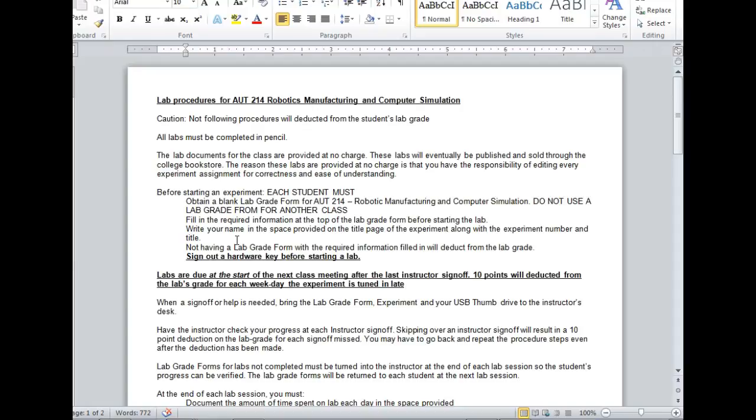Not having your lab grade form with the required information filled out will deduct from the grade. And then, of course, what you'll do at the start of every lab is you'll sign out a hardware key. So there'll be a sign-off sheet. We'll have the box set out with a sign-off sheet. This does not stay out here, by the way. This stays in my office.